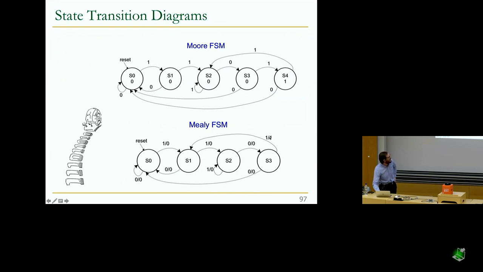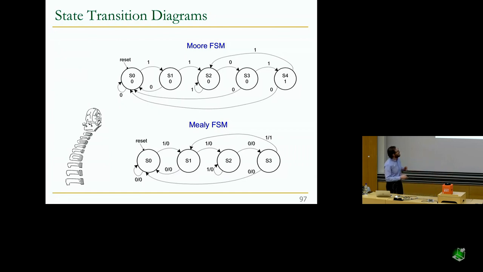Now the beauty of this machine is you go back to this state and not a separate state, right? Because this state is really encoding what you have seen. You've definitely seen a 1 at this point. Whereas here, because your output is a function of your state, you needed this extra state over here. So a Moore FSM has 5 states over here, and this has 4 states. Make sense? Because your output is not a function just of the state. It's a function of the input as well as the state. But now you need to have perhaps more logic to determine your outputs.